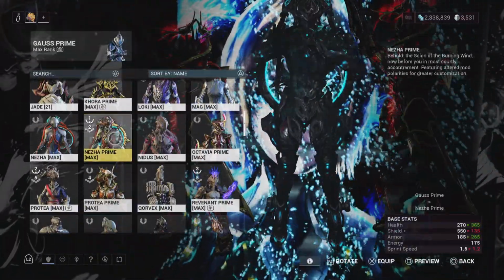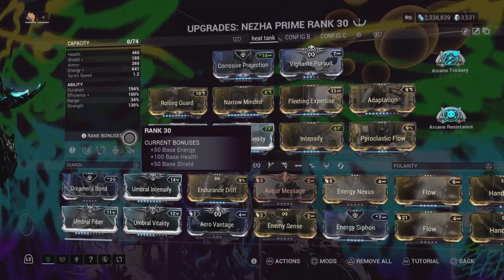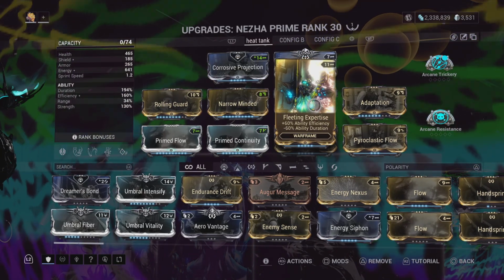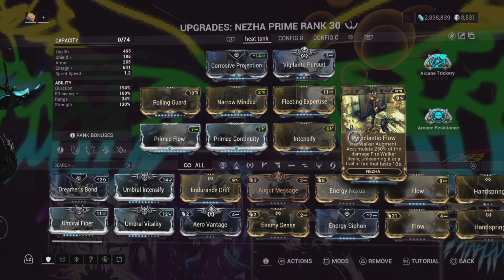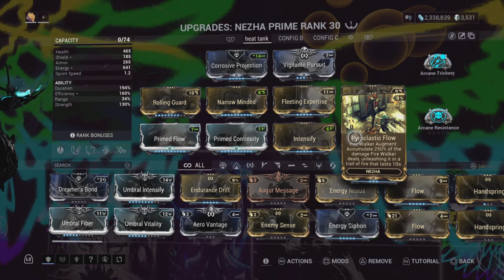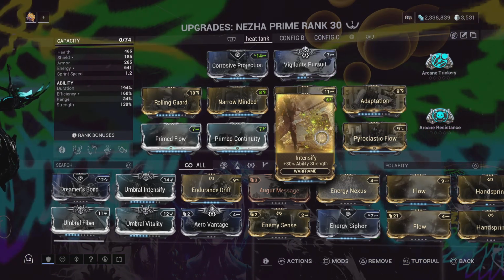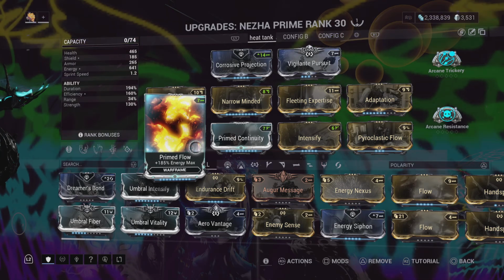I do use Nezha too. Sometimes she's just kind of like a fire girl, like a fire build kind of thing. Rolling Guard, obviously, Narrow Minded, Fleeting Expertise, Adaptation, Pyroclastic Flow, emulate 250% of the damage Firewalker deals, unleashing it in trail of fire, lasts 10 seconds. This does a lot of fire damage on a few enemies that are close to you. That's why I like it. Intensify, 30% ability strength, Prime Continuity, and Prime Flow.